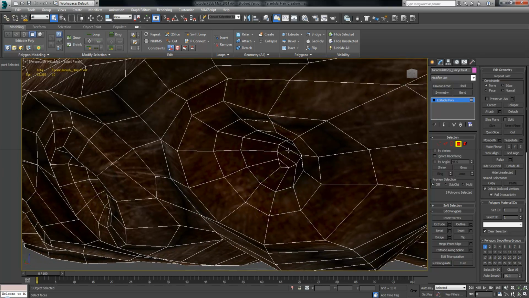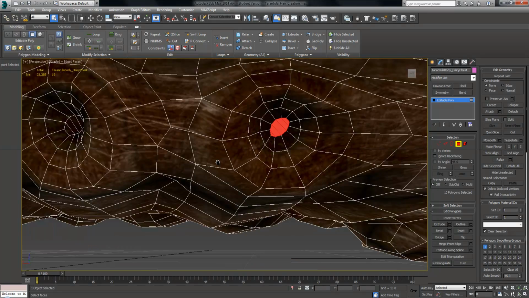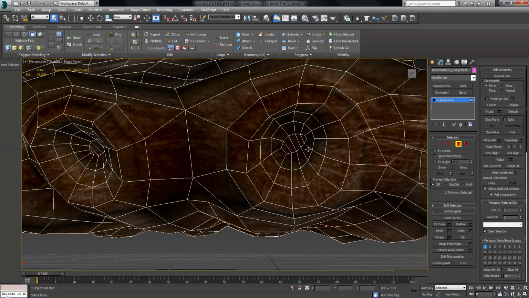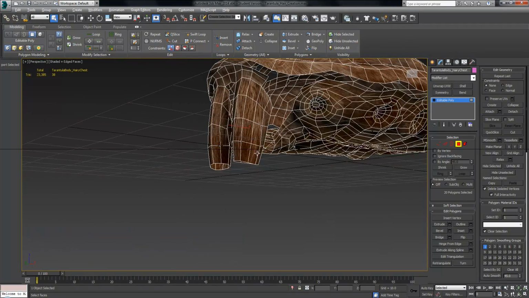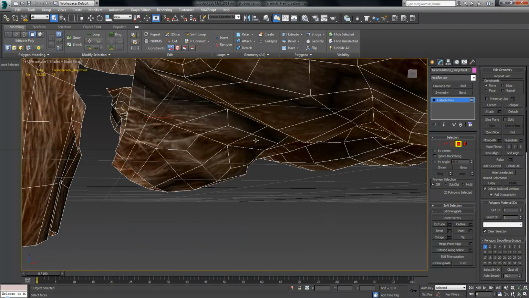Yeah, my mouse is screwing up. I hate that when my mouse is screwy. And I have to get the other side. There's no real quick way to get these selections, unfortunately.